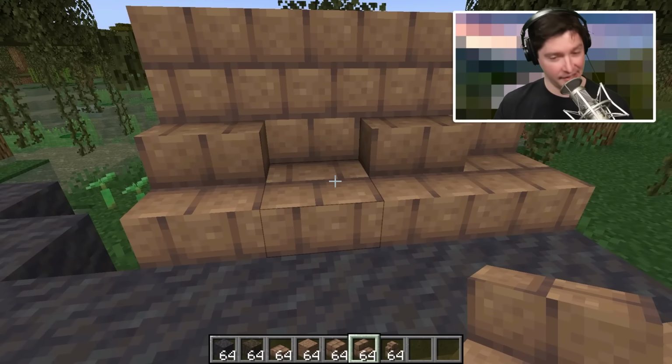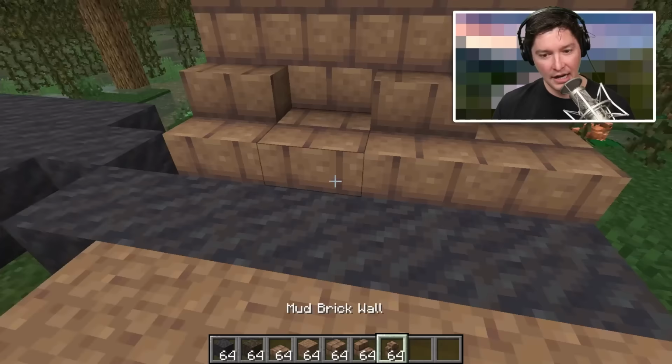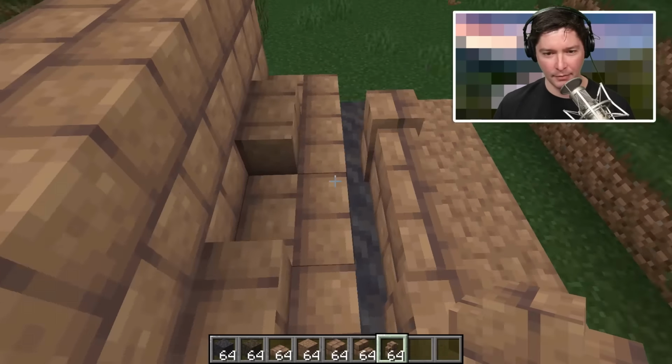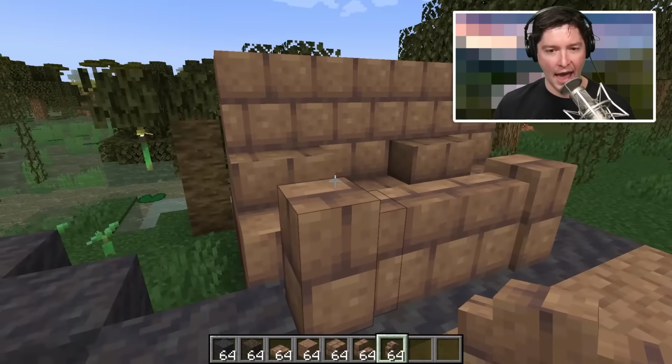Wait, what? Why does the slab sound like that, but the stair does not? And then you also have slab. Why'd you get forgotten, my friend? And then you have the wall as well.